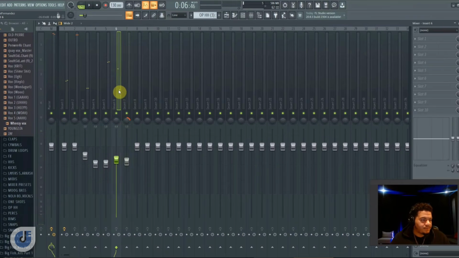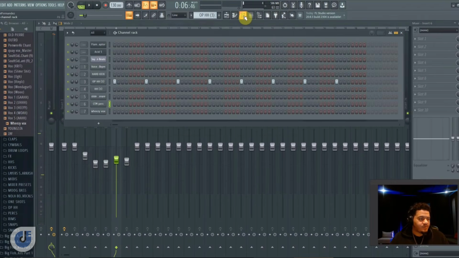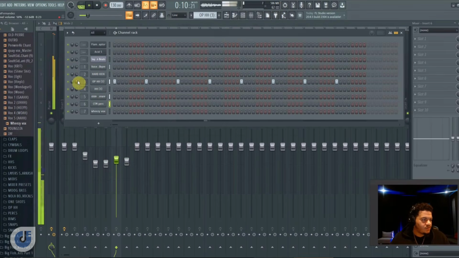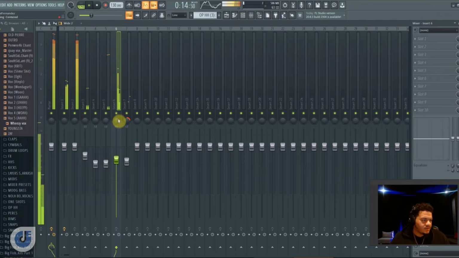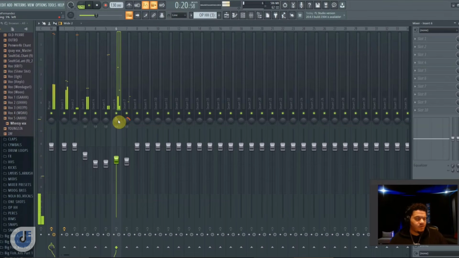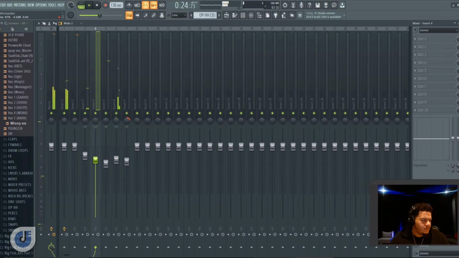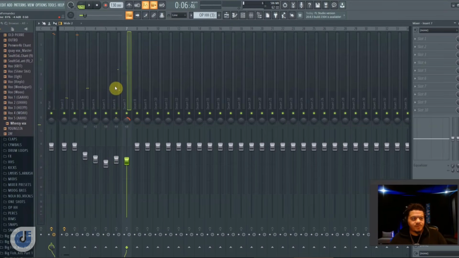And if you pay attention right here, you see that's already hitting on the left, because in our channel rack, we already panned it to the left. So you can level it out if you want. If you just want to leave it a little bit on the left, go ahead and do that, right?